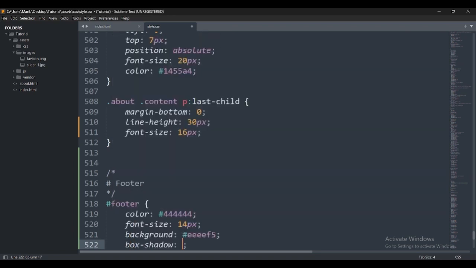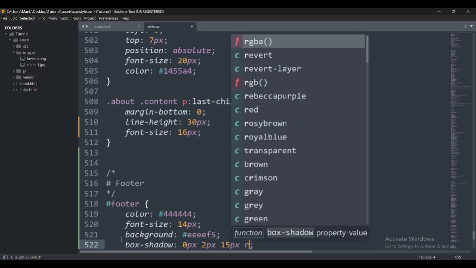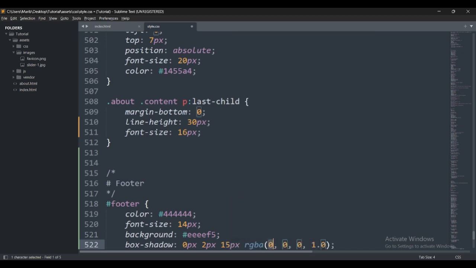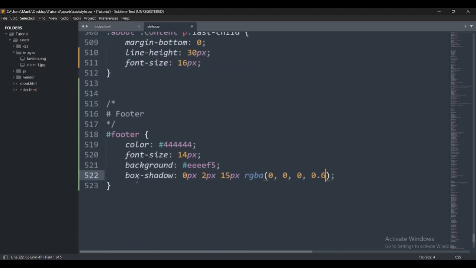Box shadow is a kind of effect that you can use on any column or section. Here, instead of 1.0, I'm just going to say 0.6. Let's use 0.6 this time.